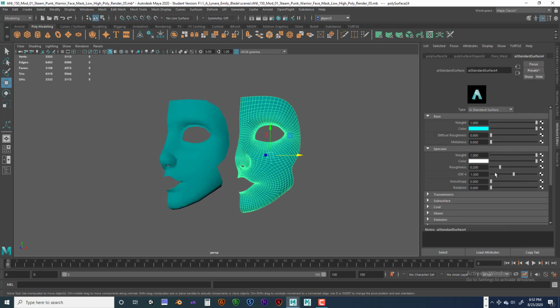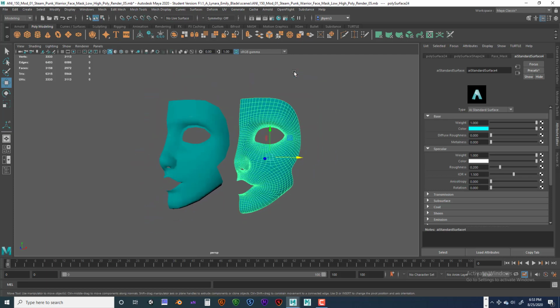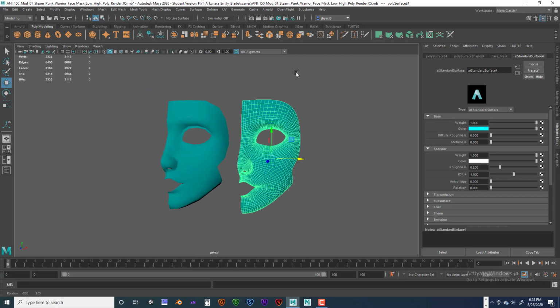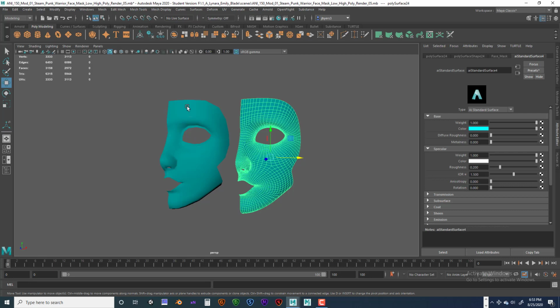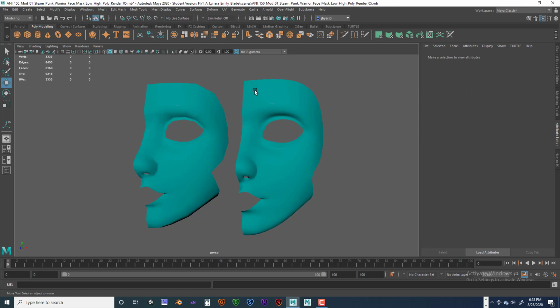And with that done, we're going to go ahead and render the way it is right now, with the roughness at 0.2 and 1.5, and we'll go through materials a little bit later. But right now we just want to do a quick job and get this render out to me as soon as possible. So we want to try to get a perspective view. They can't be overlapping, got to have a little space between them, and I want to be able to see the topology really well. Okay, so with that said, the renders will be something like this.